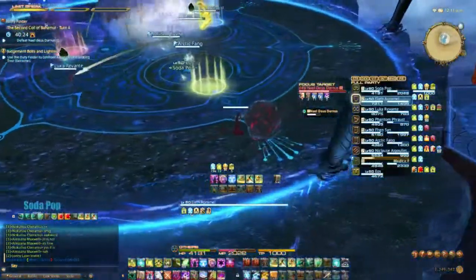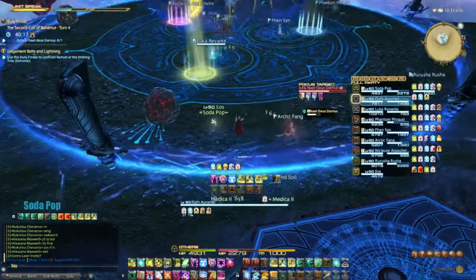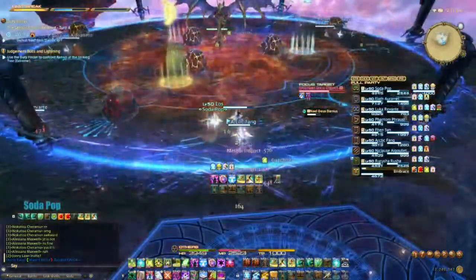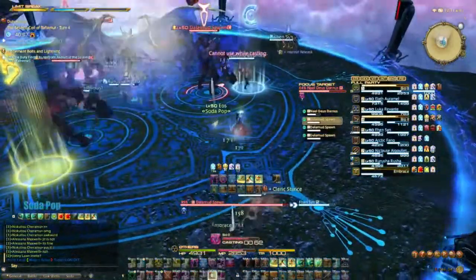On this phase, I'm not going to heal. We're already topped. It looks like we have Medica 2 rolling, a full sucker. Our white mage probably will Shroud right here, and I'm popping Cleric, and I'm going to hit this blue golem.